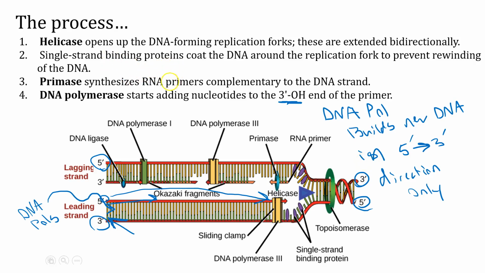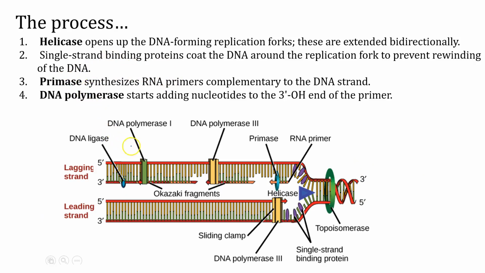Now, the thing that's tricky is that on this strand over here, this is actually the 5' end. So you've got to catch this. This is the 3' end here on the template strand, but over here this is the 5' end. And DNA polymerase can't just attach to this and build the new DNA from the 3' to the 5' end. It can only build in the 5' to 3' direction. So this presents two different strands. There's what's called the lagging strand and there's the leading strand.